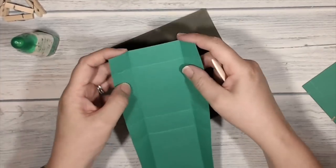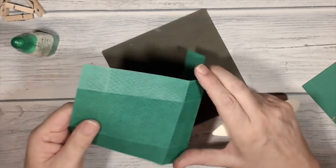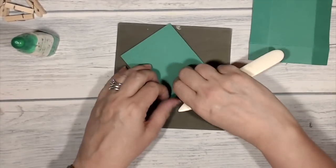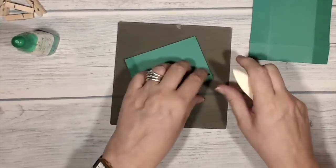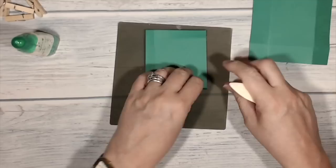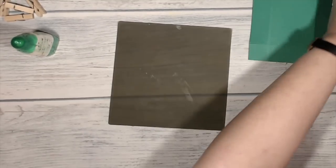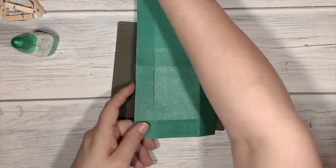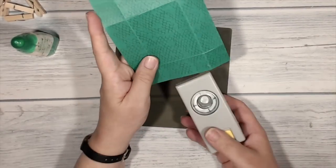And I have learned this by doing it wrong many times, but this time I have remembered. Okay, and while I'm burnishing, I will also burnish these creases as well, and then that job will be done. But I'll put that aside for one moment. Don't need it for a little bit. And I'm going to do one more thing before I start gluing the card together.